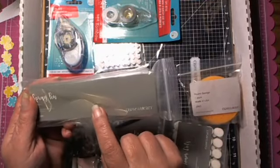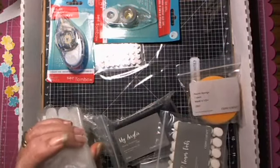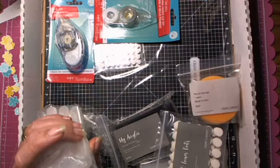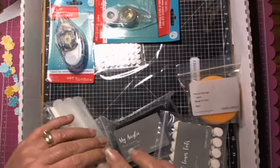You can put water and, hi, Cheryl. You could put water and ink, like re-inker in here, and make your own kind of like a paint spray for a background.